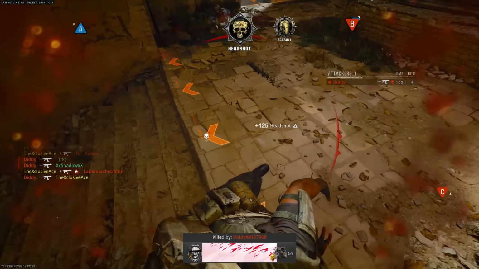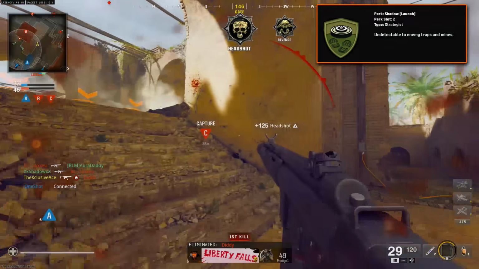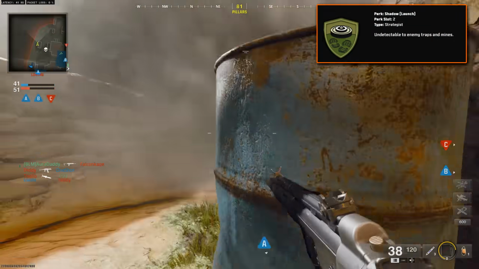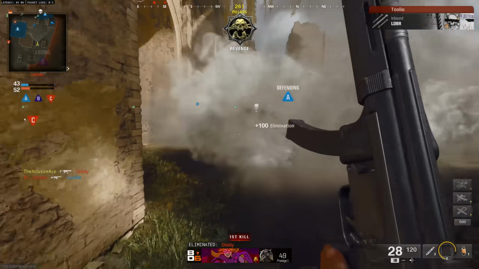And the first perk that we're getting right at launch for Season 1 next week is called Shadow. This will be in the second tier of perks, and it will be a green one, so it'll contribute towards Strategist. And with this one, you will be undetectable to enemy traps and mines. And that's quite interesting, seems quite powerful. Typically you'll have a perk like this that will delay the trigger of those, but this one just ignores them entirely.